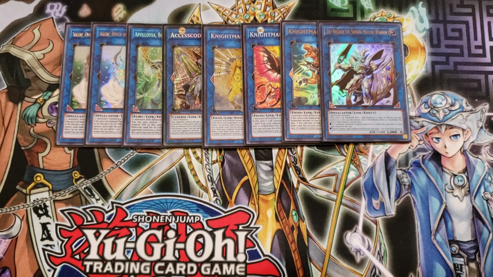That if a spellcaster monster is special summoned to a zone this card points to, place 1 spell counter on this card, and you remove a spell counter from this card and then target a card on the field and destroy it, which is really good that it's a good spot removal monster with those 2 downward link arrows to be able to climb into something like a Selene or something else while also being able to pop a card.